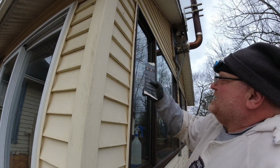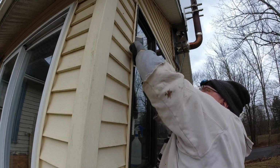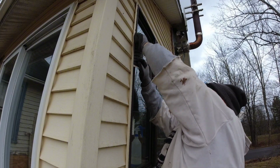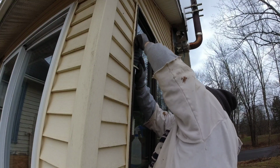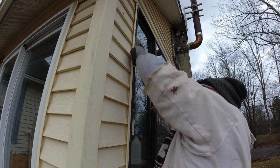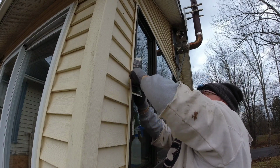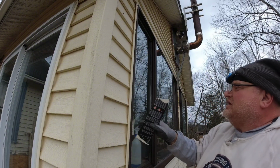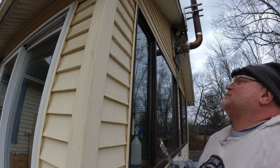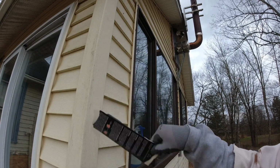Here's another part of this I'll show you. I got my piece of cardboard. I'm going in between the wood trim that I painted and this edging on the siding here. That way it helps protect the wood trim, and I can get kind of close there. If you look right up close, it's not exactly perfect, but from 10 feet away, nobody's going to see it. So I'm using a Scotch green pad and just a piece of cardboard.